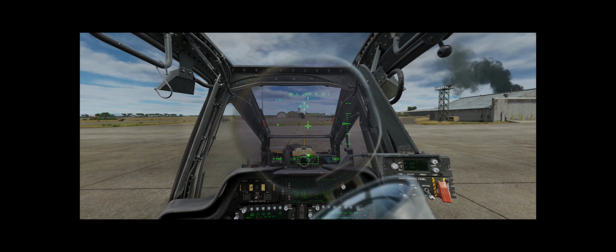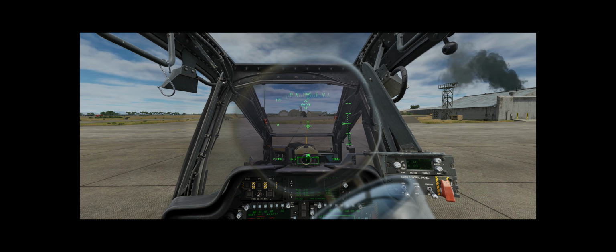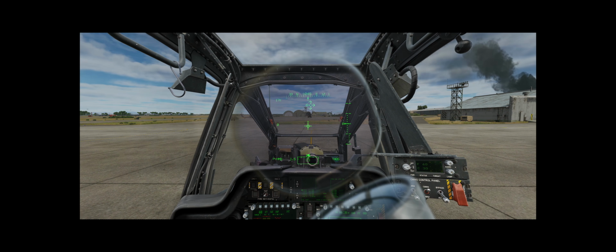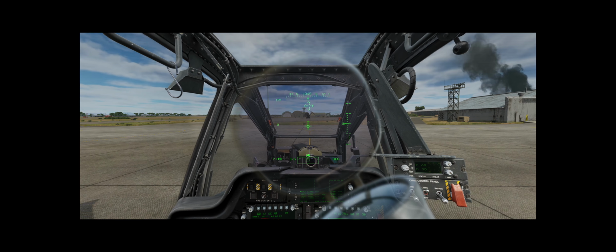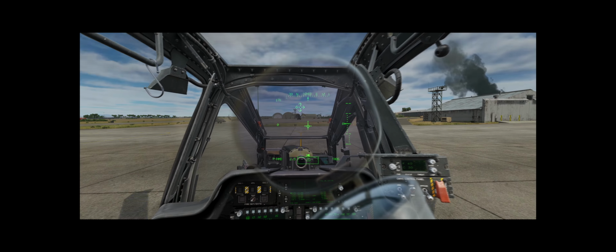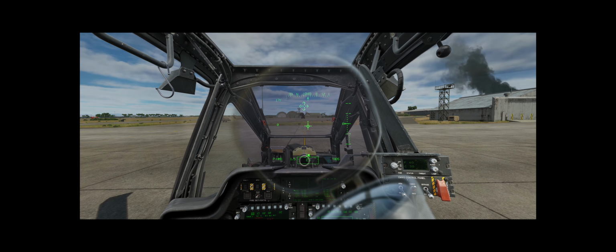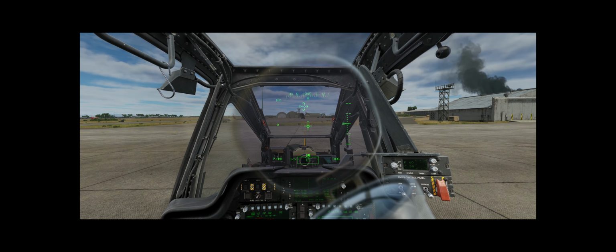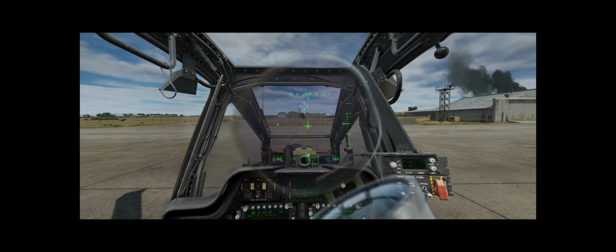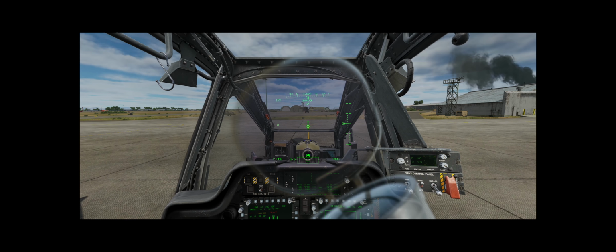Alright, welcome to a quick trimmer settings tutorial. I know some people are having trouble with the Apache. It feels twitchy and a little bit oversensitive perhaps. First of all, that's just a matter of getting used to it, but it also has some effect on the trimmer settings.